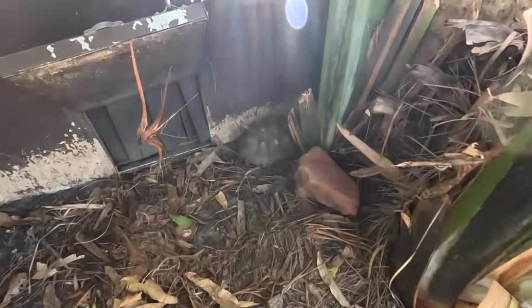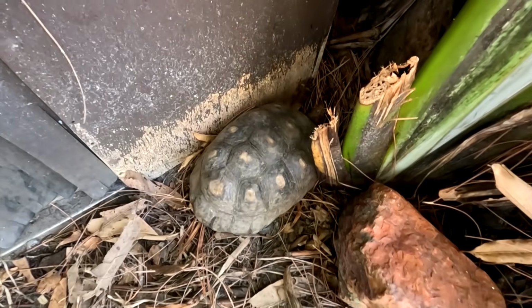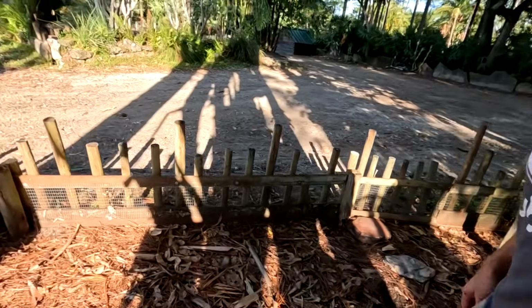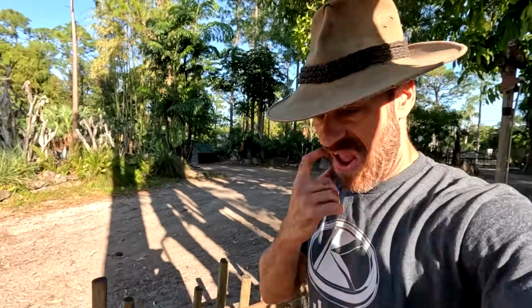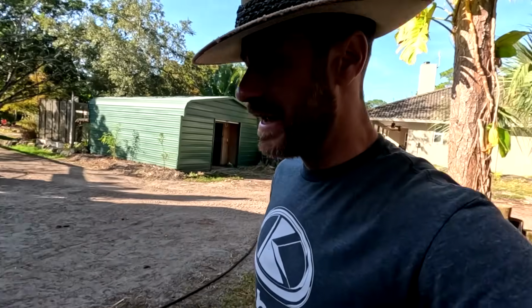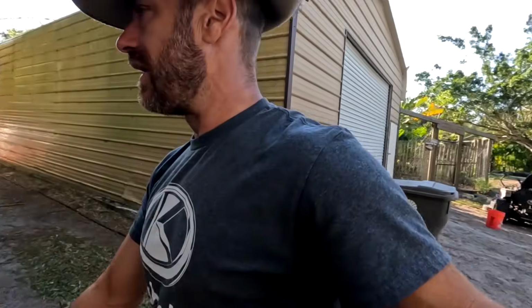Here's one that's probably the female that was laying. In fact, yes it is. So she'll come out. I'll keep an eye on her today to make sure that I see where she lays those eggs. I'm pretty good at finding them in this enclosure though. Okay, so no worries, no eggs to dig up. I know I said that at the top of the show, but it's just not gonna happen. All right, let's go see some of the other kids.